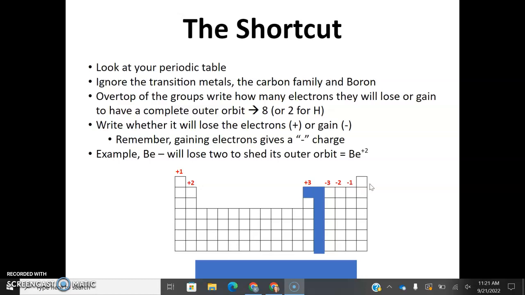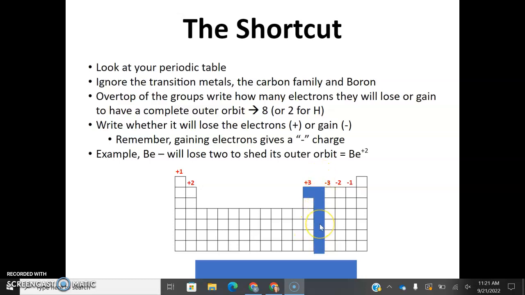So think back to your Bohr models and the electrons you have in that outer ring. Remember, if they have 3 or less, right, they're going to give them away. So the elements in these groups, they're going to donate their electrons because then they will be stable. Because if they get rid of all the electrons in their outer shell, then the energy level that's left will be full. So these in group 1 will donate 1 electron. In group 2, they'll donate 2 electrons, and in group 3A, they will donate 3 electrons to become cations. So if they're getting rid of those electrons, they're becoming positively charged.